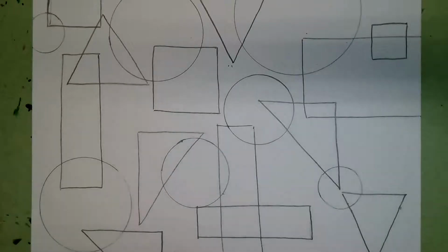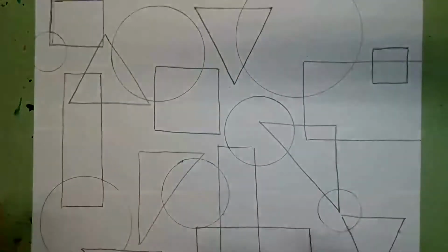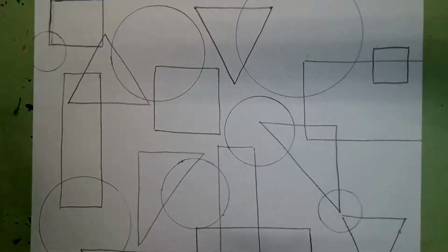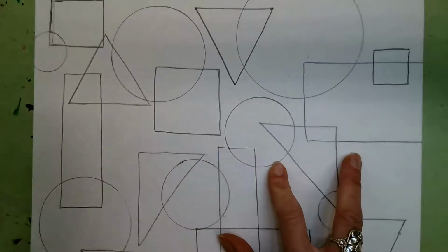Guys, it's Mrs. V. So today we are going to trace our art, okay? So we have a nice outline on our art. And I want you guys to pay special attention to these little shapes that our overlapping shapes have made.